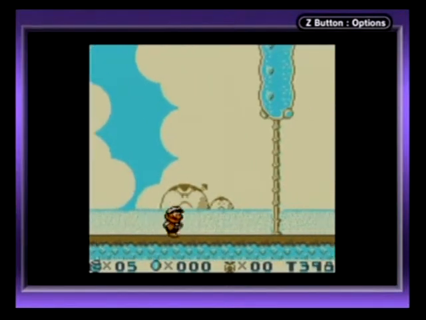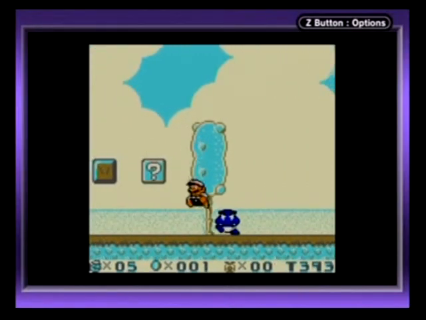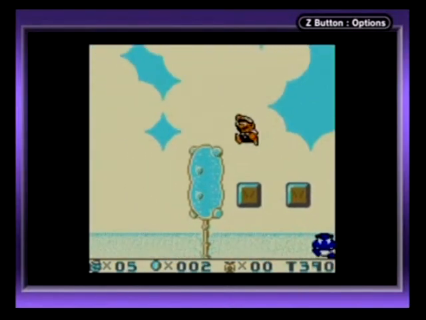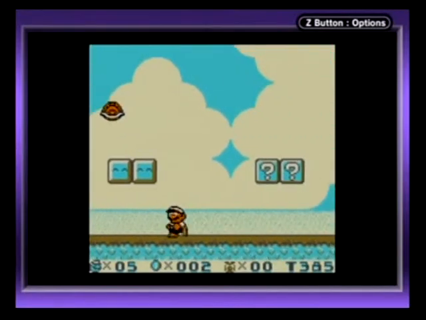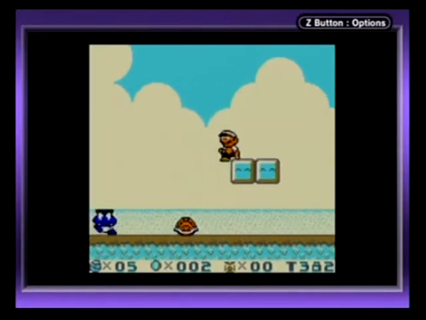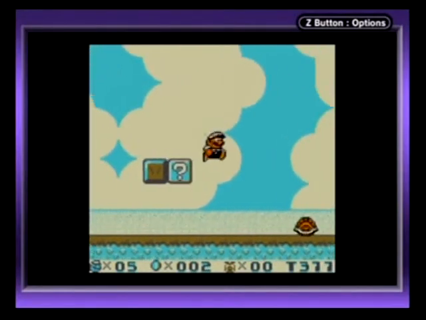So, these first blocks don't contain anything other than coins. And the first enemy we meet will be this Goomba. And of course we'll meet this Koopa. That is your first power-up mushroom.